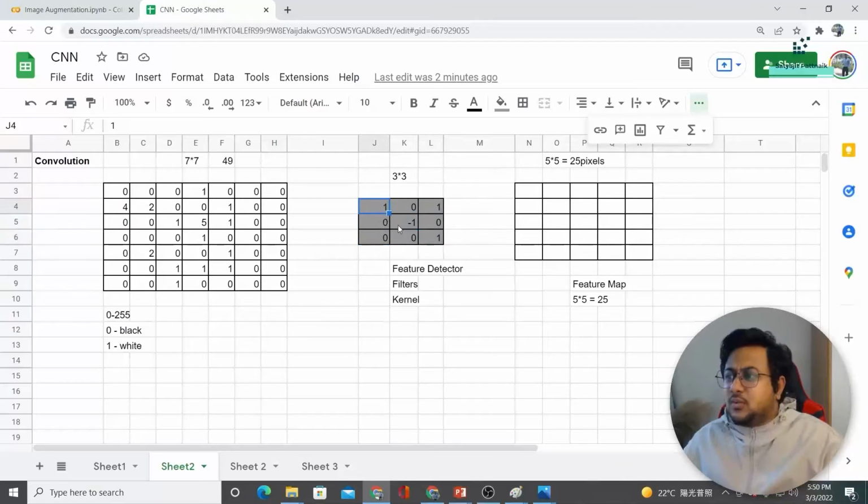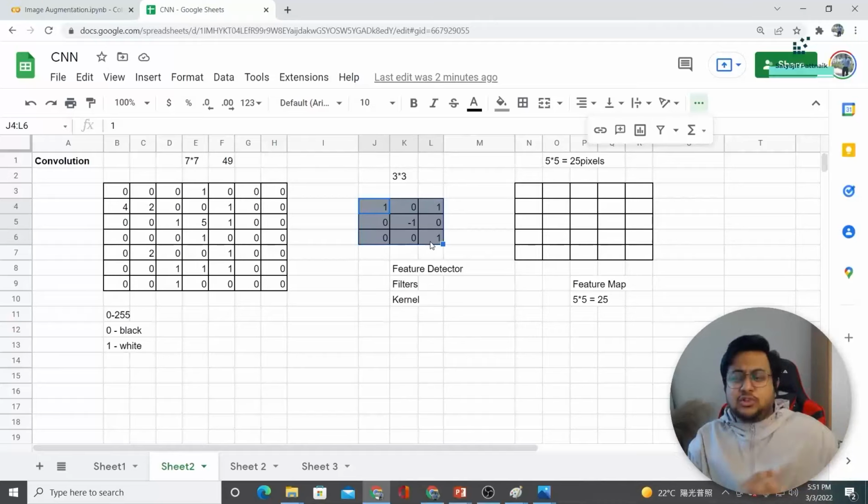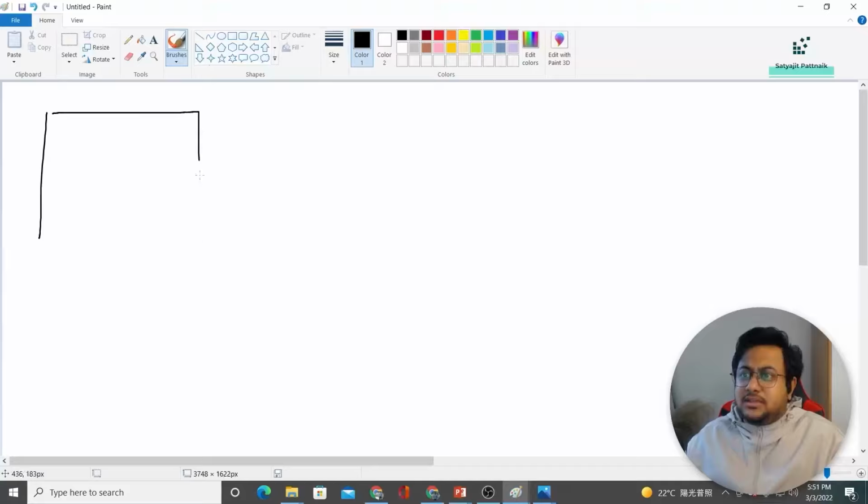What are these numbers? 1, -1, 1, 0, 1. I don't know. Our task as a researcher or data scientist or deep learning expert while implementing a CNN is to introduce feature detectors. The values within feature detectors are basically a black box. They are automatically created. And in real scenarios, we don't define just one feature detector. Imagine this is your image, and this is a small feature detector.